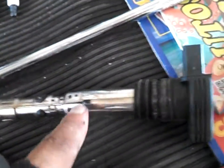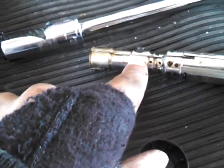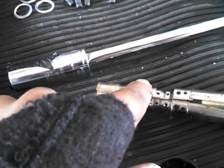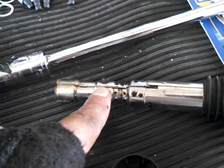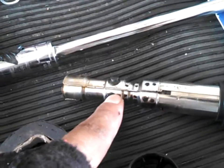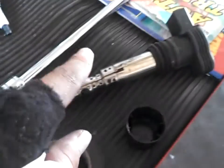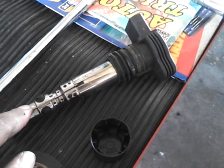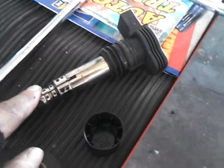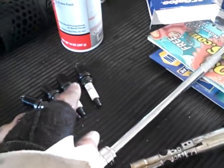The other thing you can check on some of these coil-on plug style ignition systems is the rubber inside of here. That can actually cause a misfire, especially if you have a valve cover leaking like I do. If by chance they all went bad at the same exact time, that's probably a one in a million chance that all of these rubbers on each of my coils went bad, but that's a rare chance. So if you only have one misfire, and you swap your coils plug to plug like I told you in the first part of this video, and you still have a misfire on that one cylinder, then it's probably your spark plugs.